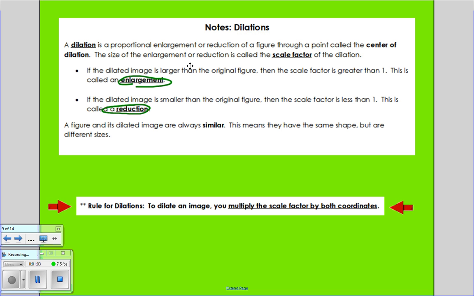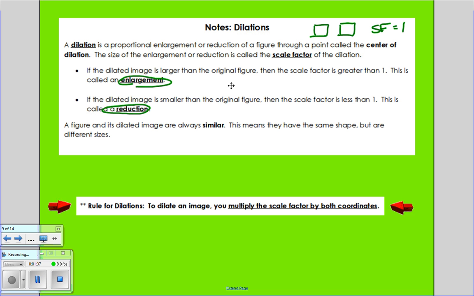And if a figure stays the same size and the same shape, it has a scale factor of 1. And I'm going to abbreviate scale factor with SF. So anything that has the same size and the same shape, your scale factor is 1. That means you multiply the measurements of the first figure by 1 to get the second figure. So those numbers don't change when they get multiplied by 1. Now, if the scale factor is more than 1, then your figure is going to get bigger.